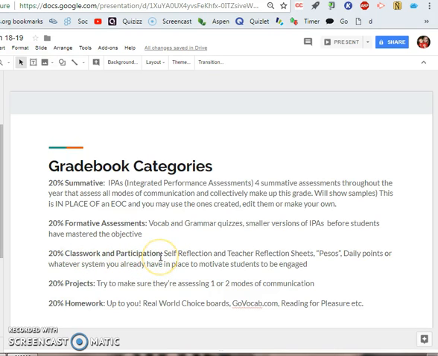And my participation, I know we've had some concerns, like we're focusing on what they can do with the language. Well, I don't want 20% of their grade being participation and just being a good student. Personally, I'm doing the participation four times throughout the year, since there are 4 modules, 4 themes. Then they will do a bigger self-assessment. We might also have weekly ones. A lot of you do daily points, things like that. But there will be a bigger, more in-depth self-assessment, as well as I will take 2 or 3 students a day, probably 2 students a day, and secretly assess them on their participation and things like that.